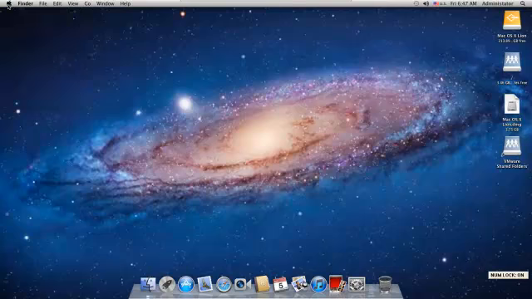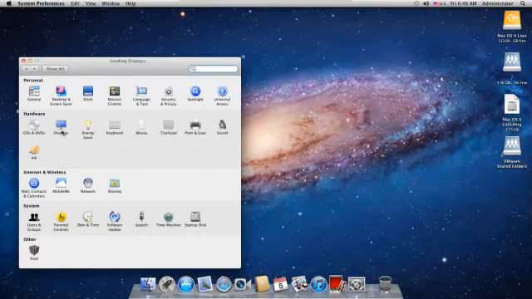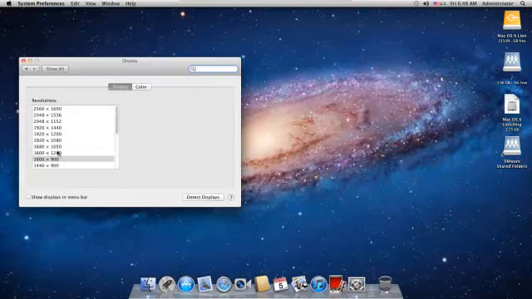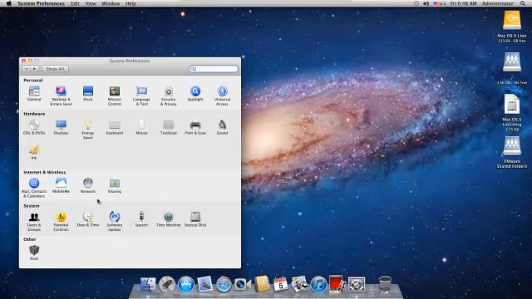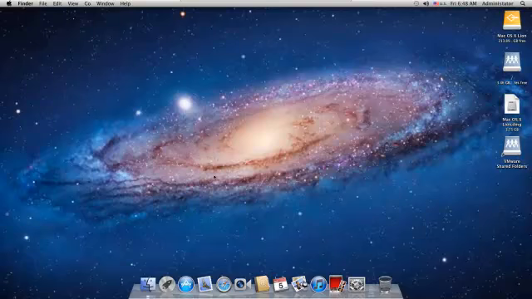I can show you System Preferences, and if you get those black borders and the screen is not full screen, you can go on System Preferences over here, Displays, and set it up with your screen size and stuff, of course. And you guys won't have this accent thing because this is not in the beta version. So I'm just gonna show you how to get the new version, but beta first.